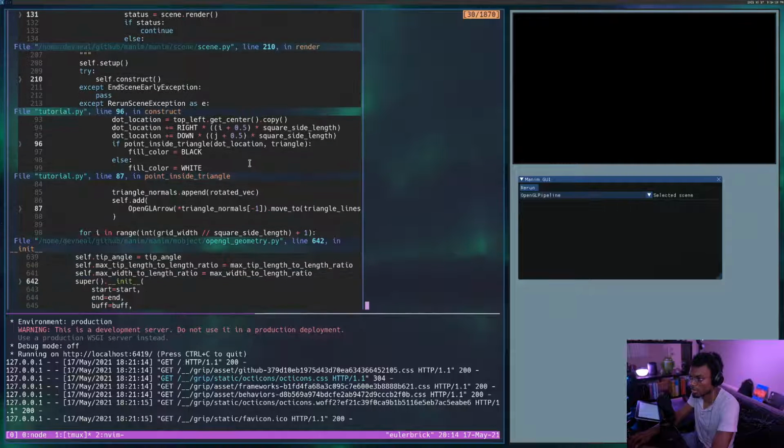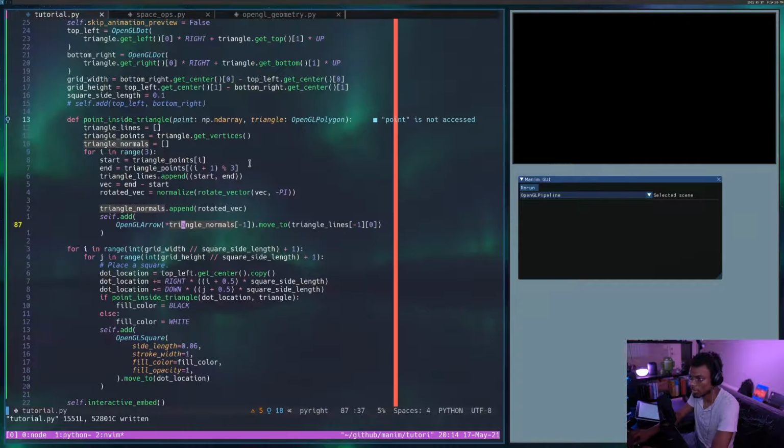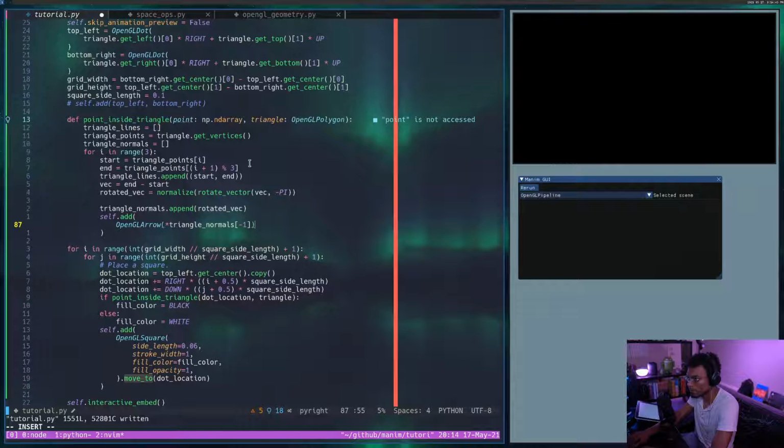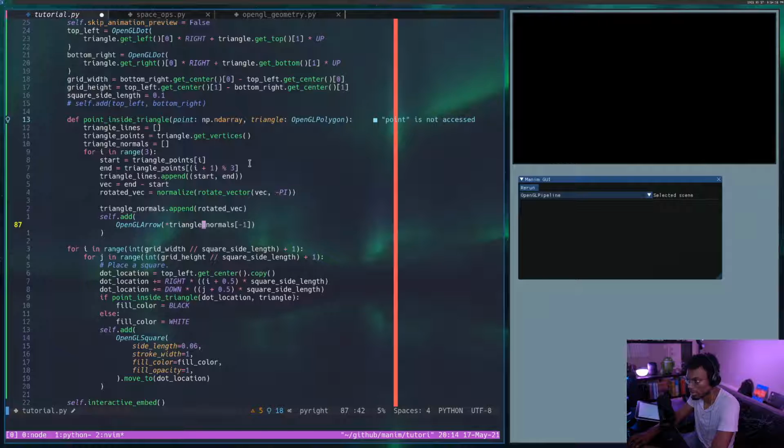Okay. So this line, now I'm going to add an arrow. I'm just going to start triangle here. That'll be the start, or rather, triangle points at -1.